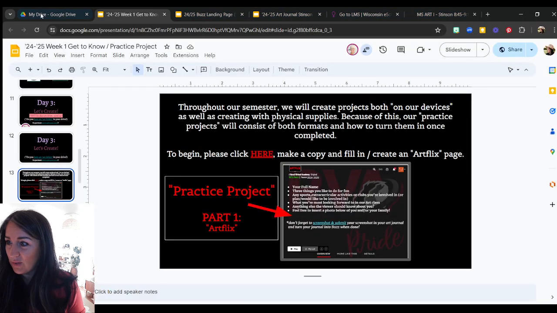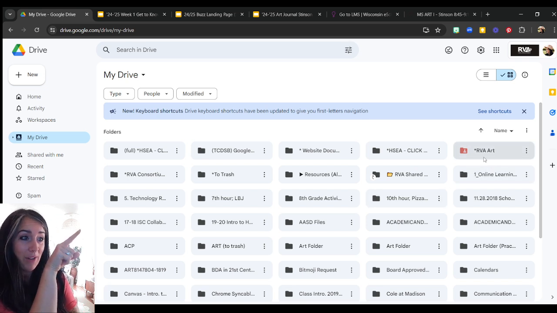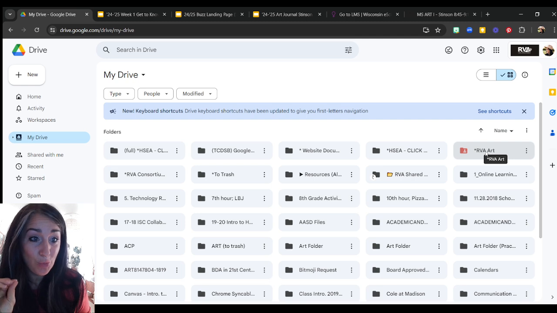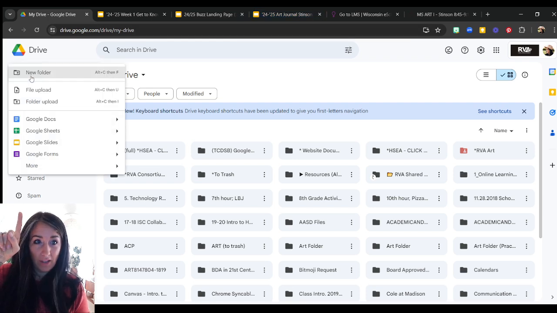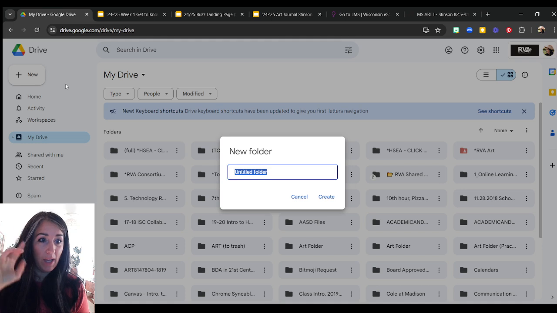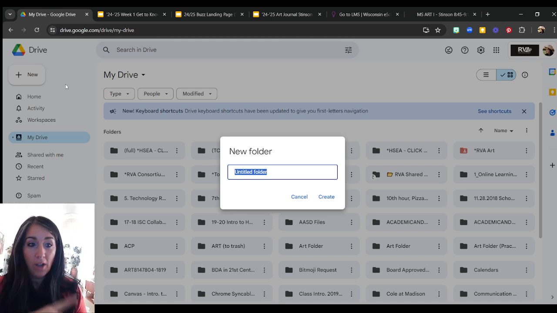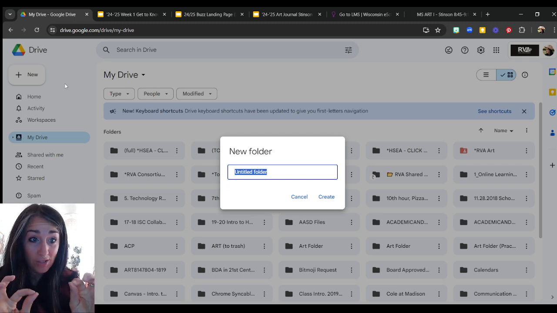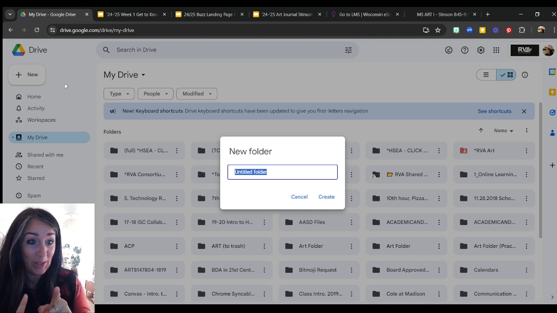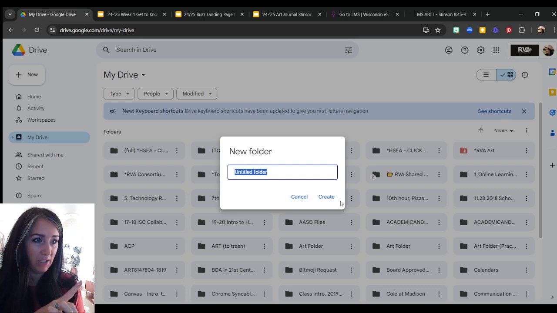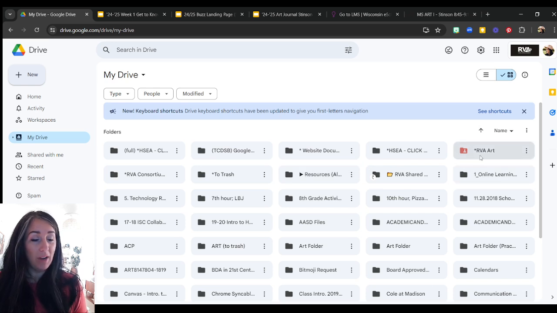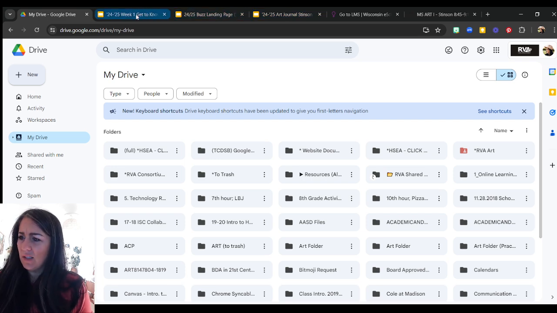So if I go into my Google Drive now, you can see I already have one. It's right here. It says RVA Art. But if you don't, you see up there where it says New? I'm going to click that, and I'm going to choose the one that says New Folder right at the top. And I'm just going to name that RVA Art or Art Folder, whatever you want. Just make sure the word Art is in there, since this is art class, okay? I already have one. I'm actually going to cancel this, but you would hit create, okay? So our RVA Art folder is in there. Yay, you did the first step for today. Let's continue on, shall we?